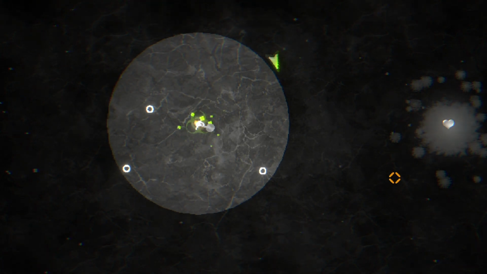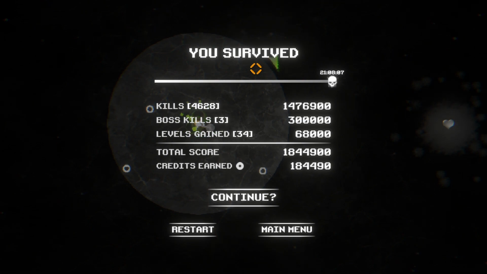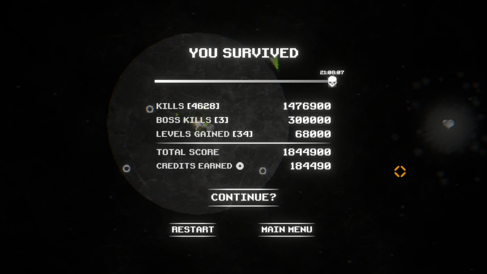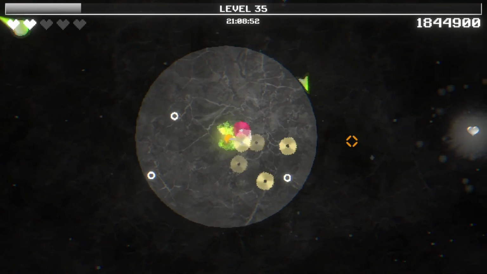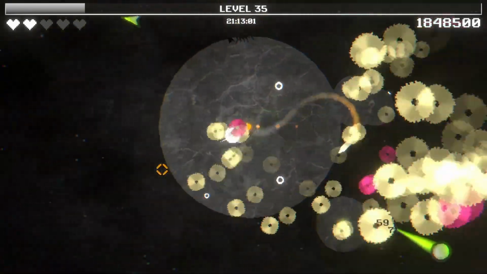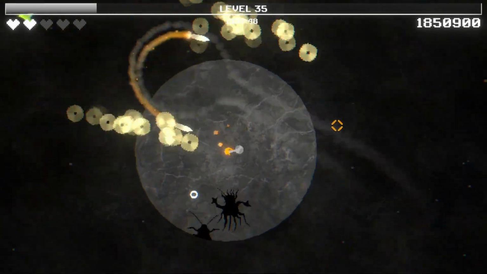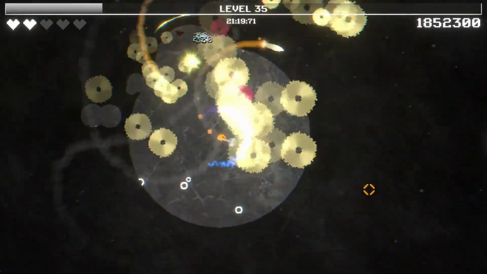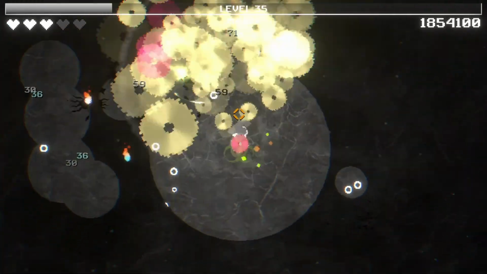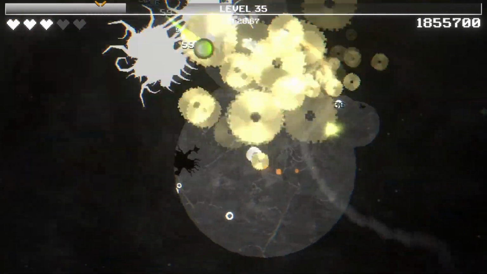That was great. Wait, what do I do here? Oh, there, click. You survived. I did. All three bosses. That was crazy. We're just going to continue here for a little bit. But this build, this gun is very nice. I like the charged rounds. Grab this heart back up. The charged rounds probably should do good with the minigun as well.